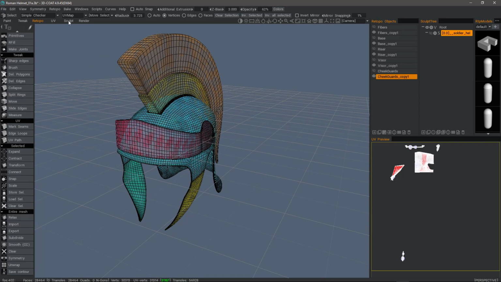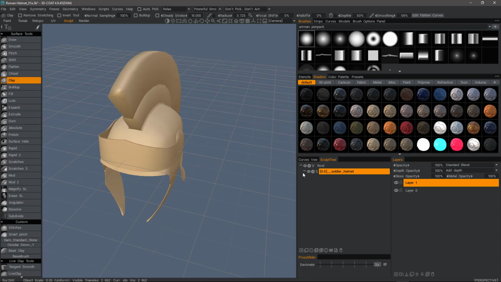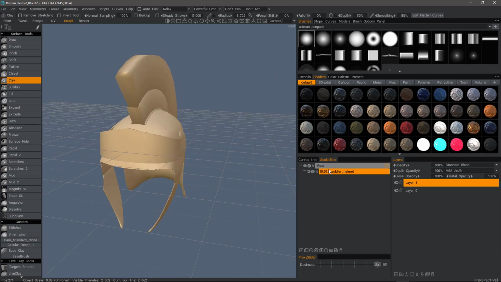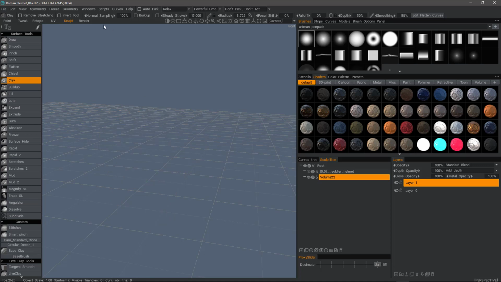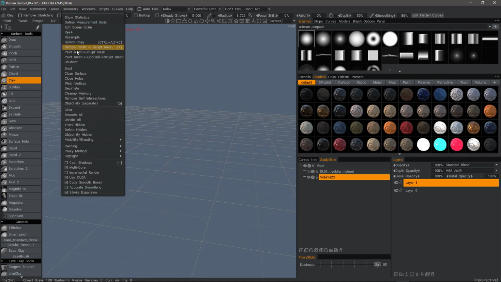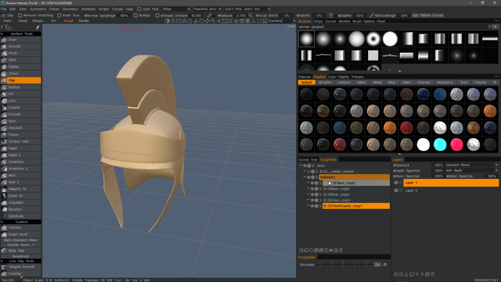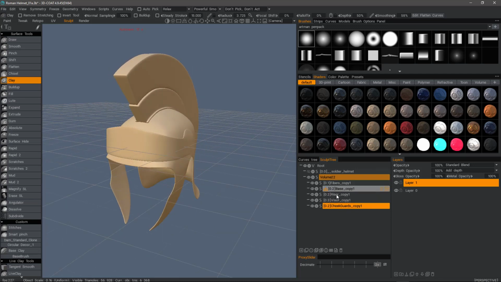And if I go to the Sculpt Workspace, I have this original, but I'm going to create a new layer, a separate layer. And I'm going to go to the geometry section and I can choose Retopo Mesh to Sculpt Mesh. Whatever is visible in the Retopo workspace will get brought into the Sculpt workspace as a copy. And you'll notice how it uses a hierarchy here. And it also adopts the names of the layers.